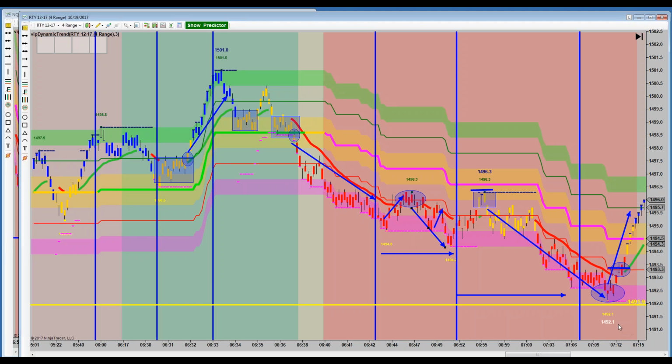And you could have arguably been done trading by 7:15, the Russell, and been up very nicely. And you didn't have to take any trades after this on one lot. Some of you, I know, have goals that are $350, $500. You could have been done with two lot. You definitely would have been done.